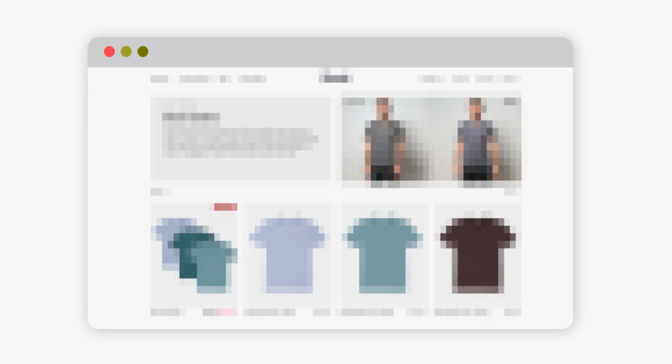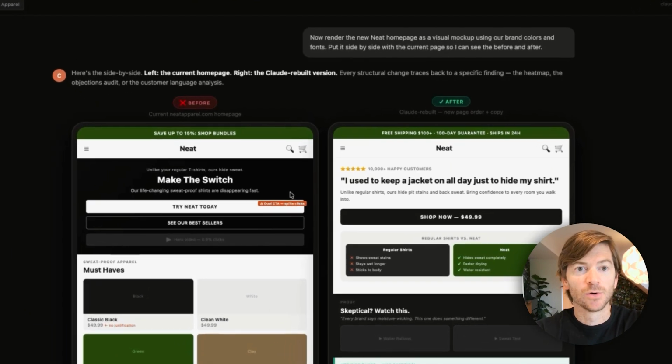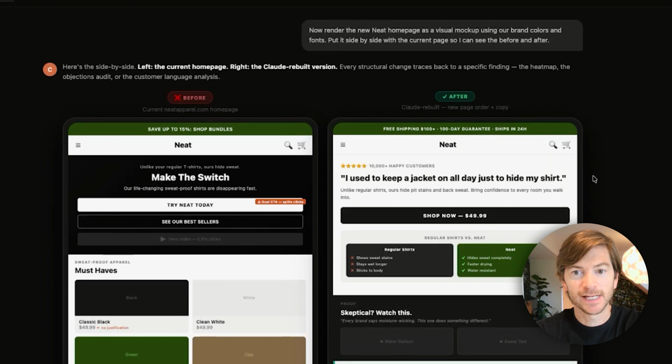And the last part of this step is having Claude turn that layout into a full visual mock-up of a new page. And now here's a wireframe mock-up of the old page compared to the new page and what we should be doing. Putting the before and after side by side is where you actually see the difference, because up until now it was just words, and now you've got an actual page that you can make live using an A/B testing tool, a landing page tool, or going live directly on the website.